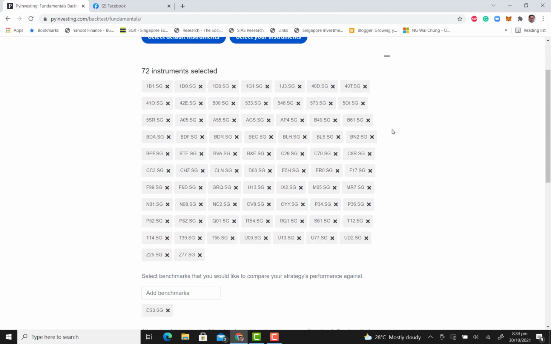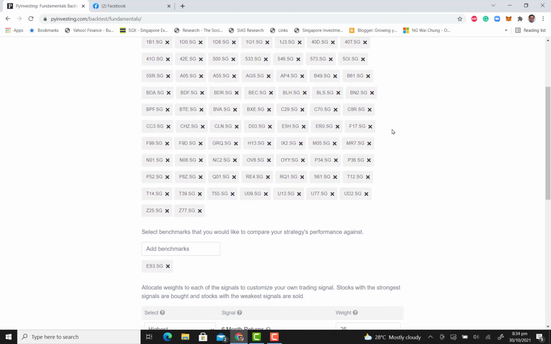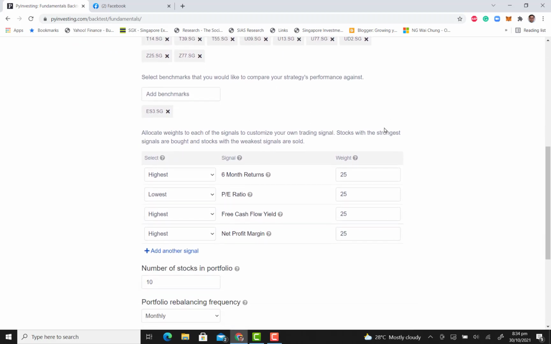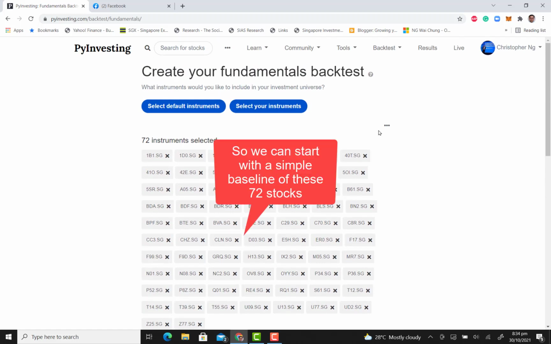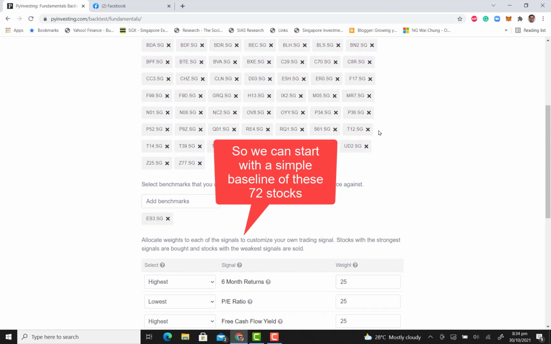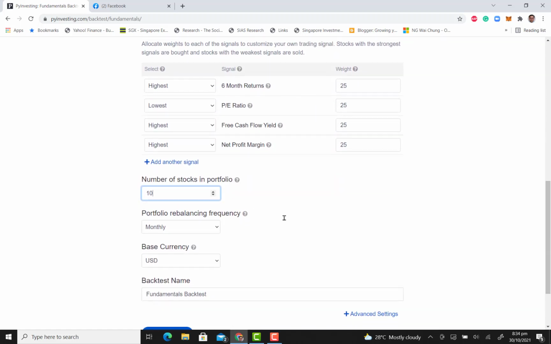This is the universe that we're going to do our backtest on, and subsequently we could proceed to do the backtesting as per normal, as was taught previously in the lesson. We're going to build a baseline first, and for the baseline we need to enter all 72 stocks.